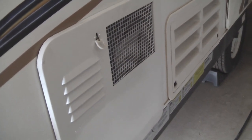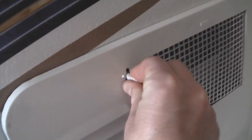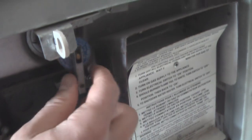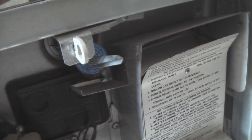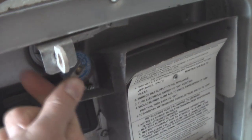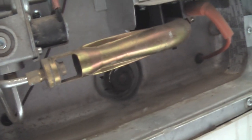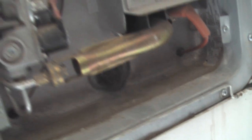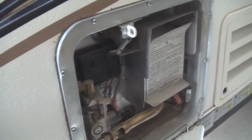In addition to enabling the bypass feature in the water heater inside the camper, you need to actually drain the water from the heater reservoir itself. I'm going to open up the cover here. I don't have any water in at this moment, but if I did, I would pull on the pressure release valve. If you see a little bit of air pressure coming out, that's going to make it much easier to remove the anode without it shooting out or spraying too much water on you. Once you remove that anode, all of the water from the hot water tank will drain out.